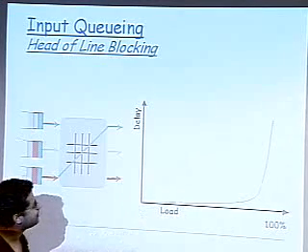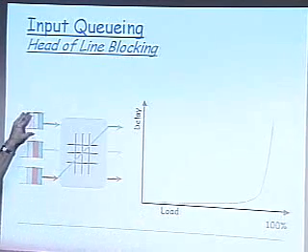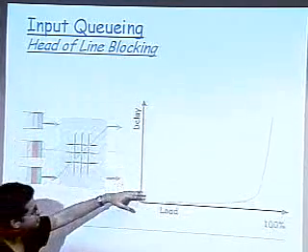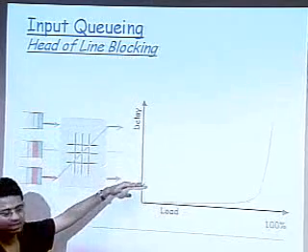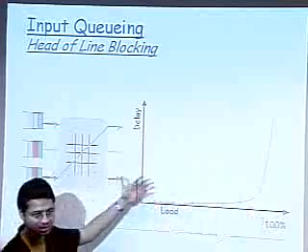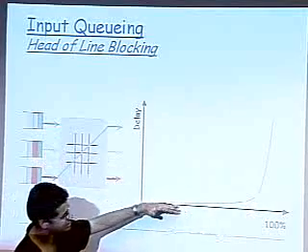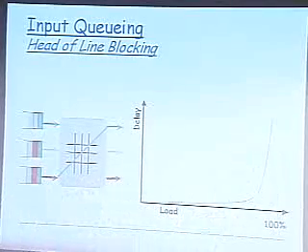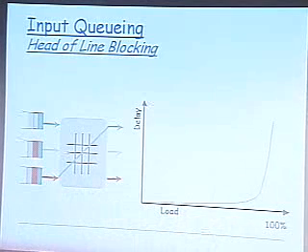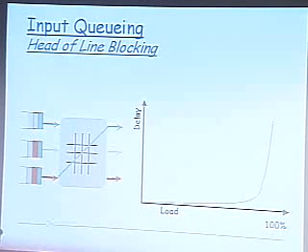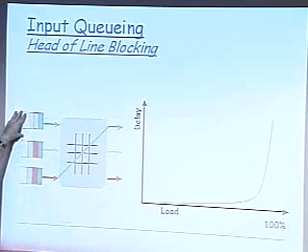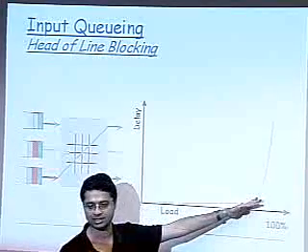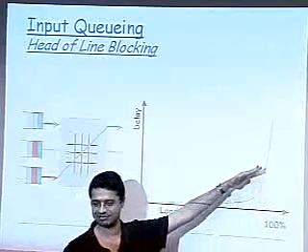Now, what we had earlier seen was that if you have a queuing system and you plot the queuing delay as a function of the load on that particular link, then as the load approaches 100%, this queuing delay starts to blow up. So what that roughly told us was that you can operate this input link at close to 100% capacity, or let's say 80 or 90% capacity, and still not incur a significant queuing delay.